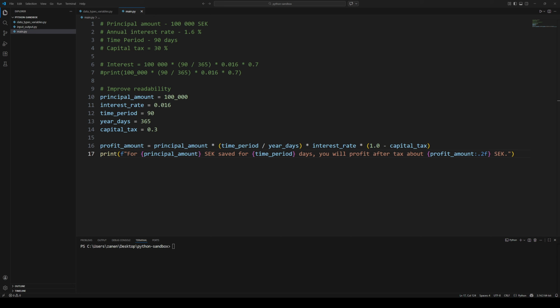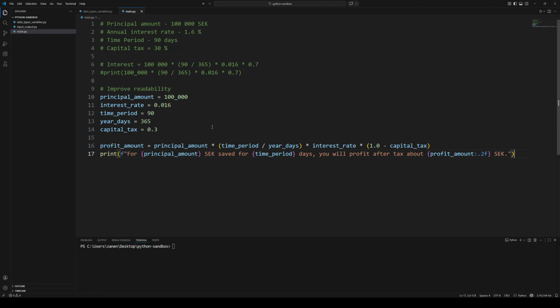Welcome. In the last video, we went through an example where we improved the readability. In this one, we want to improve the usability. Now, this is all hard-coded, so it's not a very useful program. Certainly, we can change this for each bank and amounts and then run it, but we also learned about input, and therefore we can make it more usable.